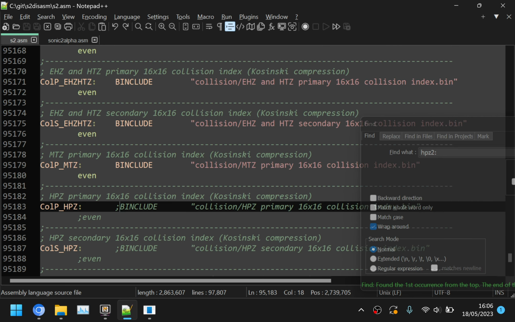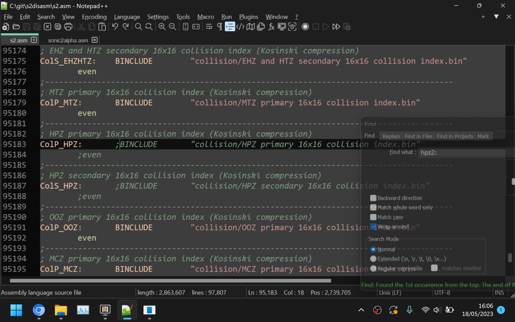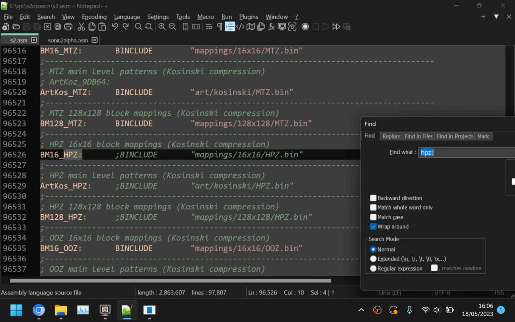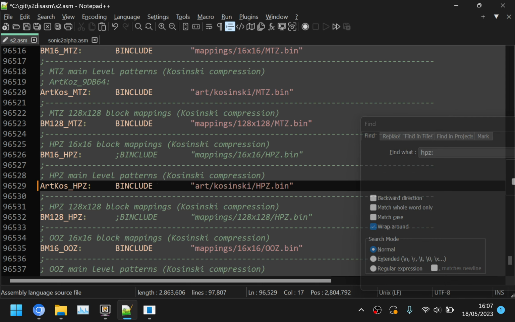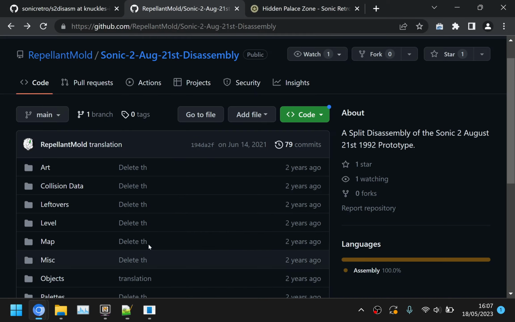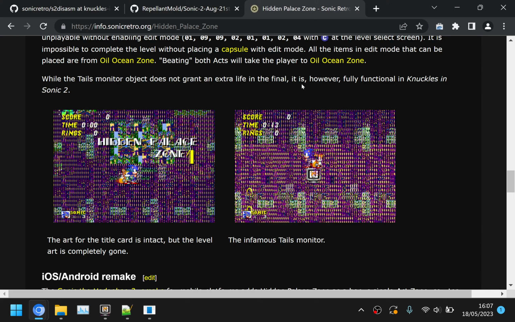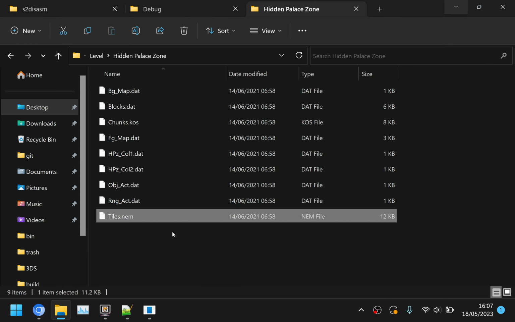So we restored the blocks. No, sorry, the collision first. Well, I don't think collision's all that important, or that obvious. So we'll begin with, yeah, fine. We'll go with the graphics, because right now the graphics are, you know, disgusting. Let's get it to look a bit like Hidden Palace Zone to begin with. So tiles.nem.